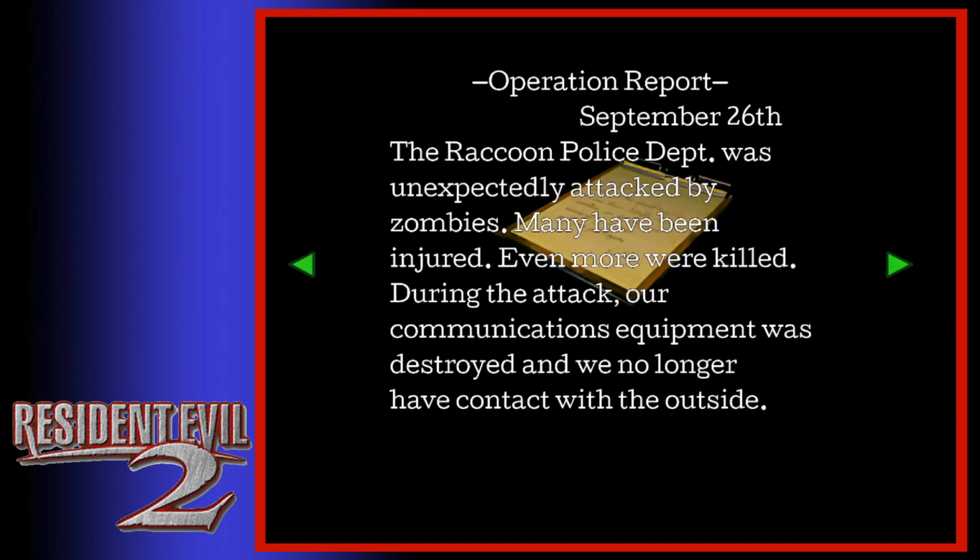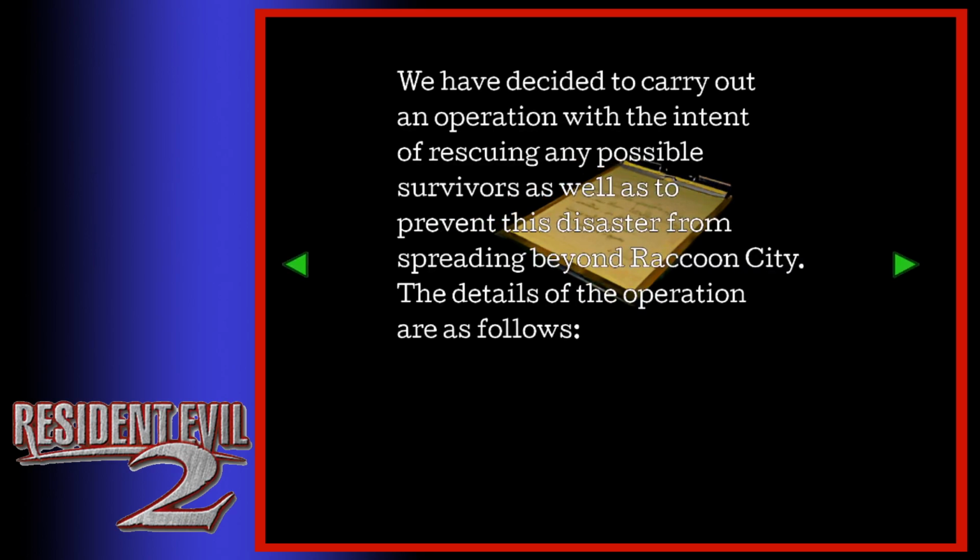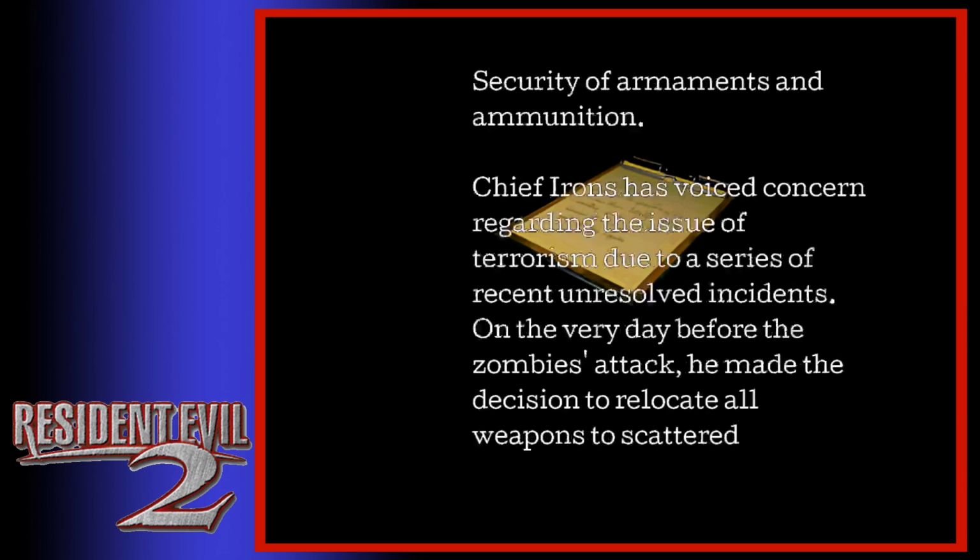Operation report. Raccoon Police Department was unexpectedly attacked by zombies. Many have been injured. Even more were killed. During the attack, our communications equipment was destroyed and we no longer have contact with the outside. We have decided to carry out the operation with the intent of rescuing any possible survivors as well as to prevent the disaster from spreading beyond Raccoon City. The details are in the following.